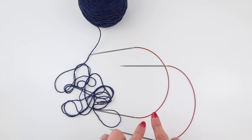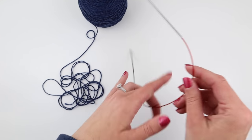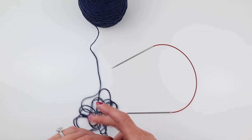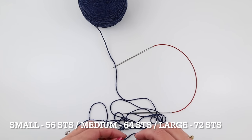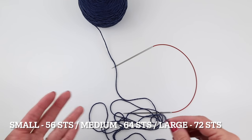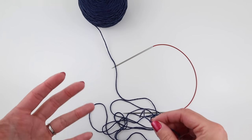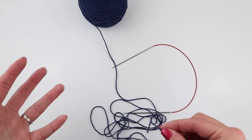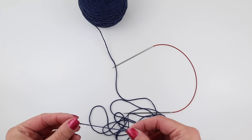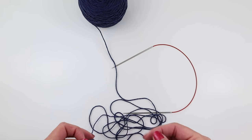So to begin, we are only going to need one of our needles. So I'm going to take this extra one and set it aside because we do not need it just yet. And I'm going to be casting on for a size medium, so I'm going to need to cast on 64 stitches. I'm going to show you a little trick for casting on that helps me make sure I have enough yarn. And this length that I pull out will work for small, medium, or large in any of my patterns. This is what works for me. You may have to do 2 arm lengths. Everybody's arms are different lengths, so this may not be exactly what works for you, but you can play around with it and see what works, and then just remember and put that note for future cast-ons.